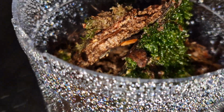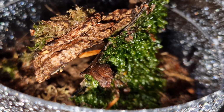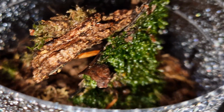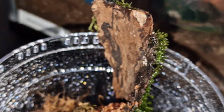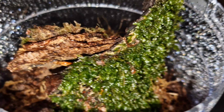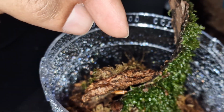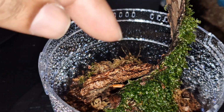So what I've done on this one is it's just two pieces together, and they form a little cavern inside where it can obviously secure itself and make a home, or it can do a web on the top of there like a hammock, whatever it fancies doing. And I may adjust it and put some twigs and stuff here for the future so it can jump between the two. But let's get on with this second one and see if I can get that one in nice and easy.